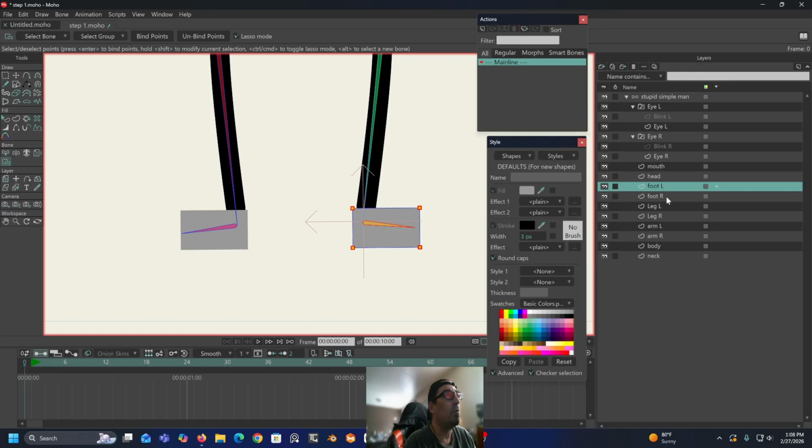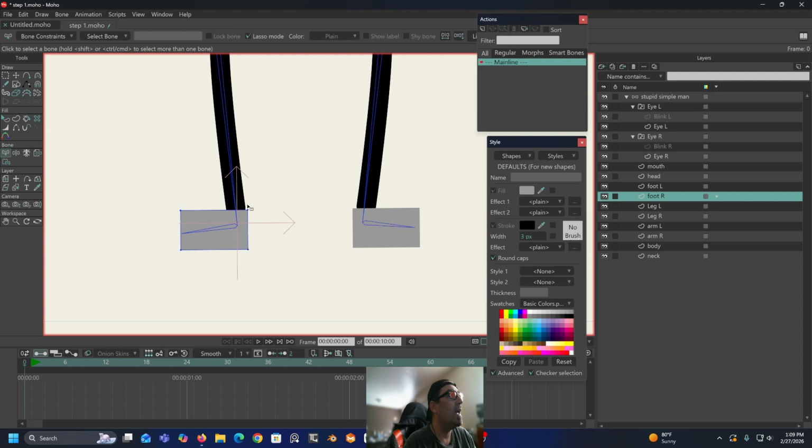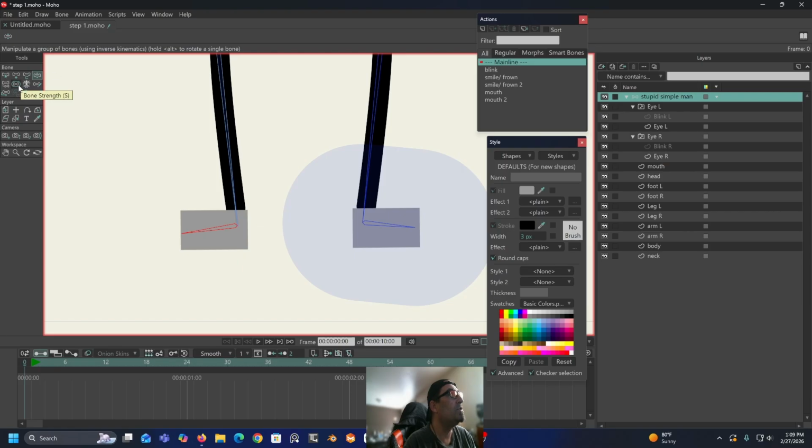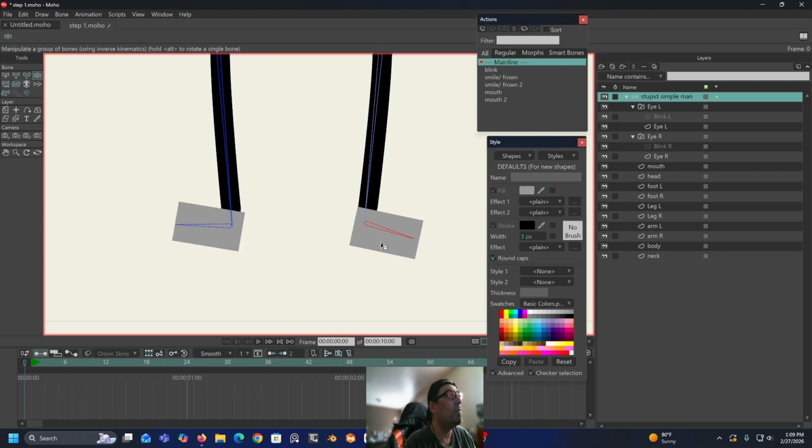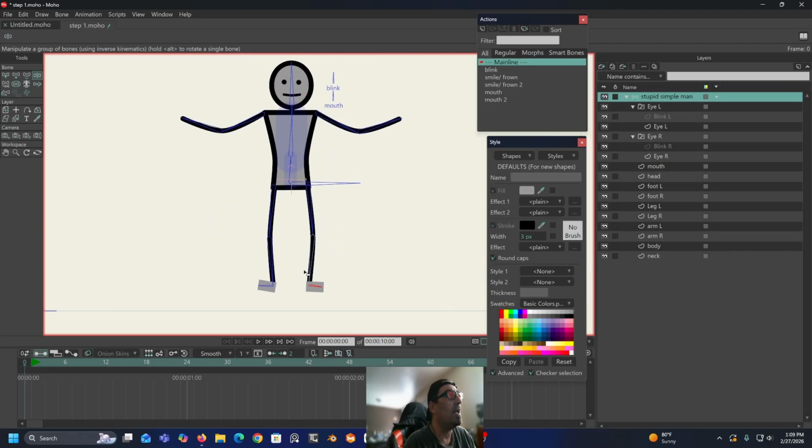So now we're going to go to the right foot layer, and we're going to come over here and select the select bone tool. We're going to come over here and select the foot bone. We're going to select bind points, and we're going to select all of the points of that foot layer, I mean. And we're going to click on bind points, and then now they will all be red as the foot bone is red as well. When we come over here to select the manipulate bones tool, make sure we go back to the bone layer, go to the bone strength, and just make sure all of your bone strength is off of both of these bones. We go to the manipulate bones tool, and now when you move these, they will move correctly with the leg. And I hope that makes sense.